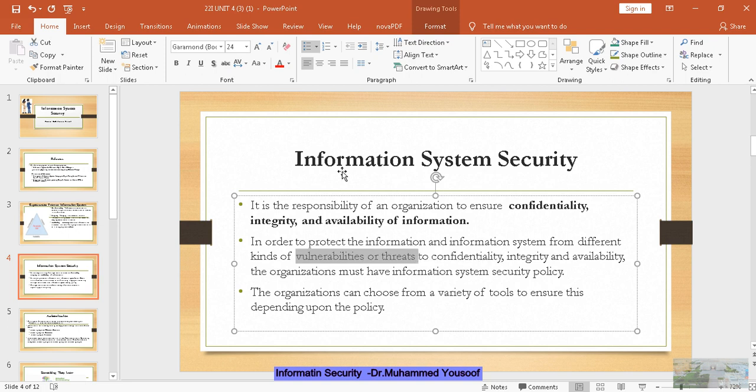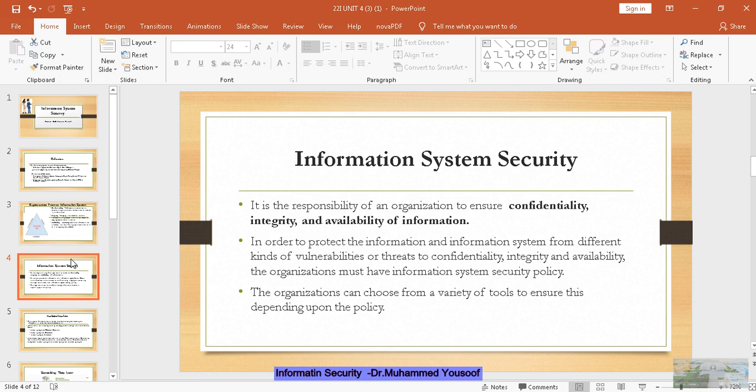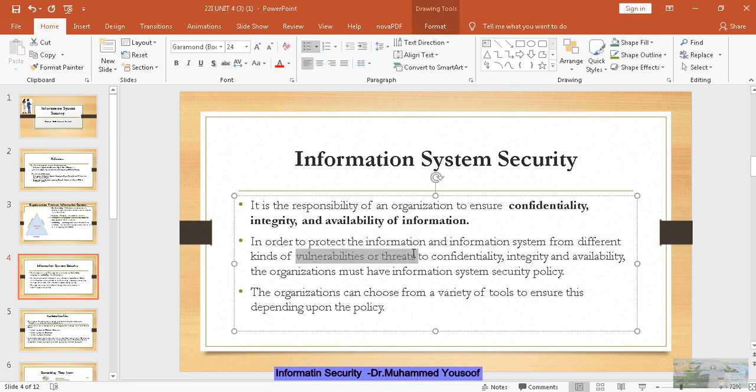What are vulnerabilities and what are the dangers faced in the system? Vulnerabilities and threats. Let me put it in red color so that you can see it. What is vulnerability? Danger. Danger can come to this information system by a viral attack, or a threat that will appear to destroy the data, or a hacker, or somebody who installs some spyware. Some application which you install can be a spyware to steal your data. So these are called vulnerabilities.